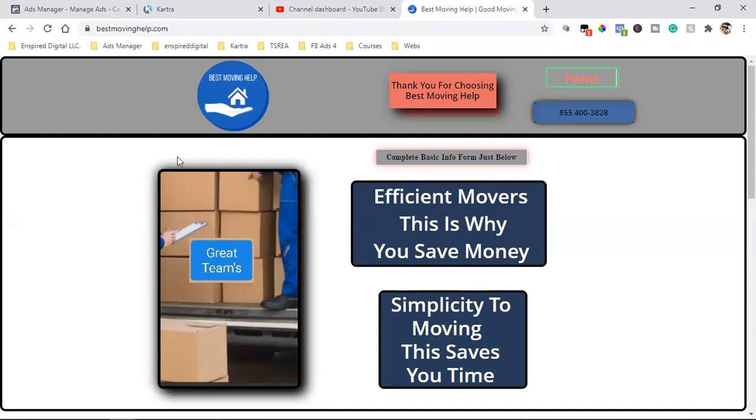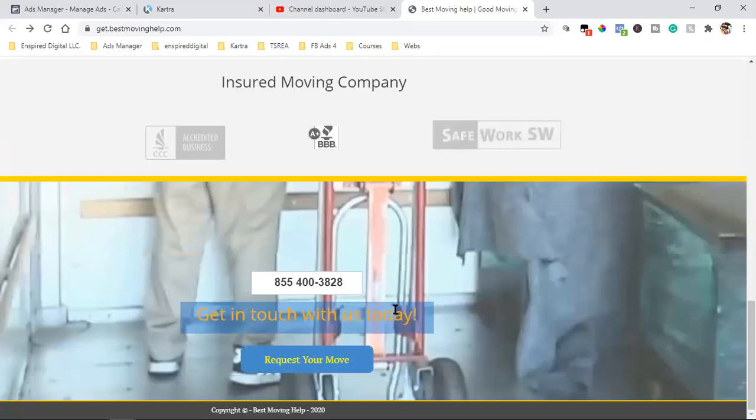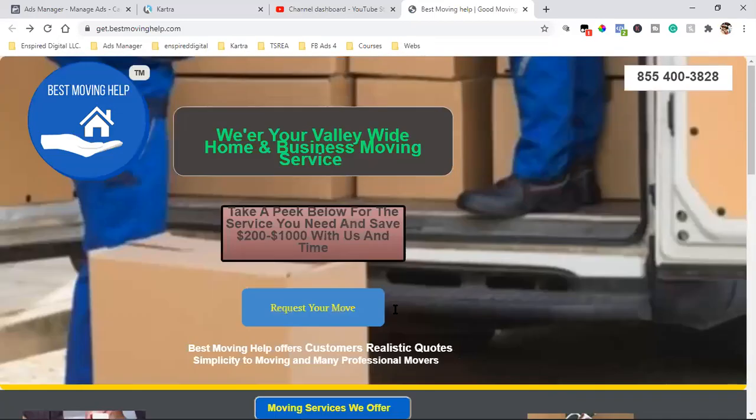Yes. I'm off as far as the number, but from that page to this page, this was more of like saying, hey, thank you. And then just below. Yes. And then I tried to keep it a one page. Yes. So that they didn't really have to do a whole bunch of song and dance. Yeah. No, you got the right idea. You got the right concept.